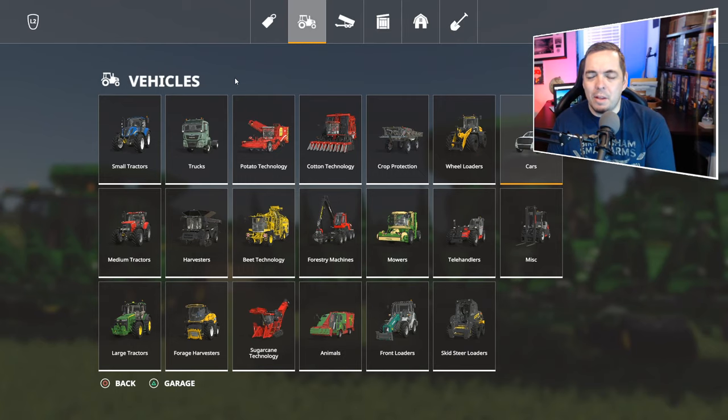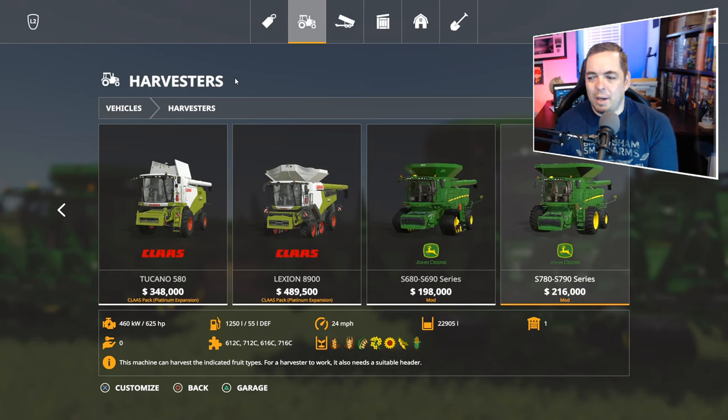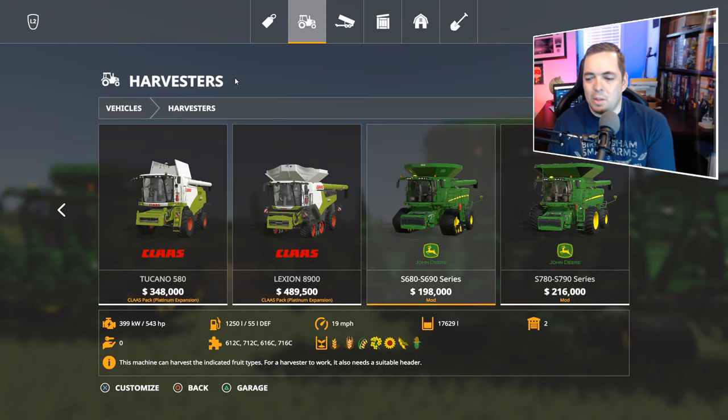For the most part, the options available for both these combines is pretty much the same thing. You're just gonna get a different size. Let's scroll all the way down to the end. So you got your 680, 690, and 780, 790, 108, 98,000, 216,000 respectively, of course. And you can see there the headers, the 612, all the way up to the 716Cs. The headers are the same as well, 19 miles an hour to 24 miles an hour respectively.